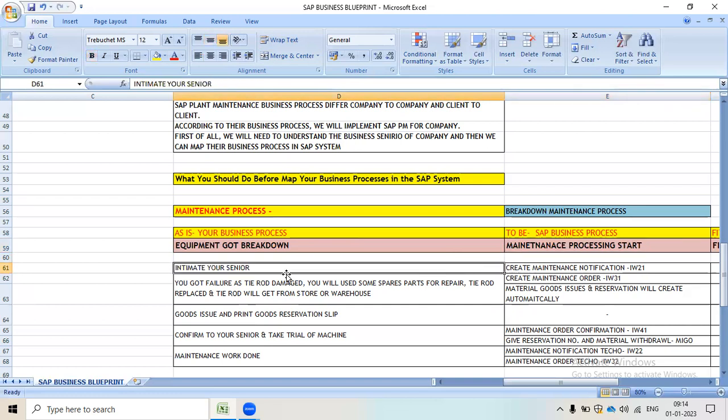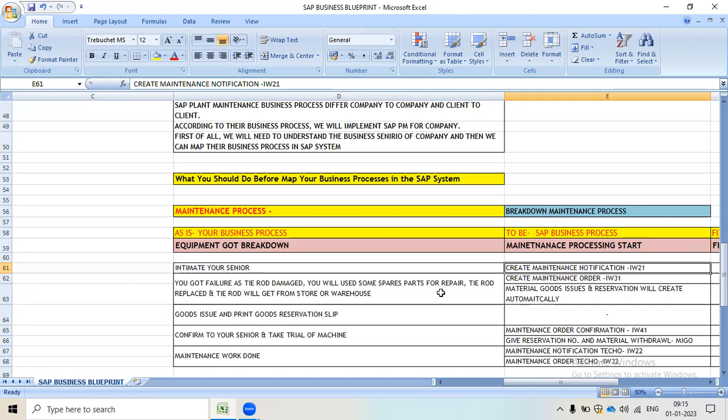In this case, where a client is intimating their senior, what we will do is create one maintenance notification to show that this machine is in breakdown condition, and we need to do some maintenance activity or maintenance repair.